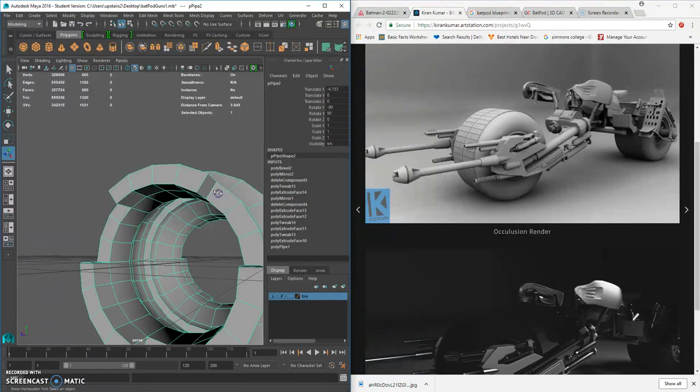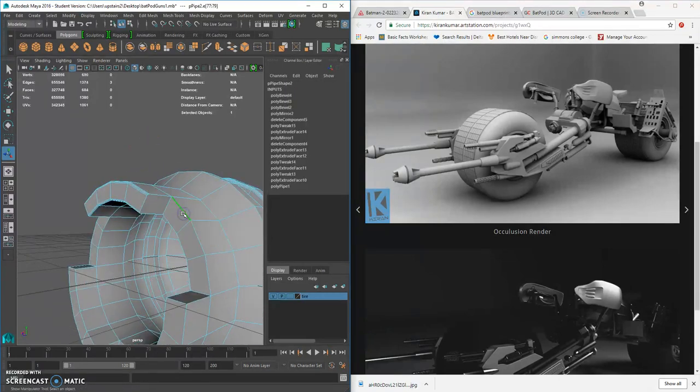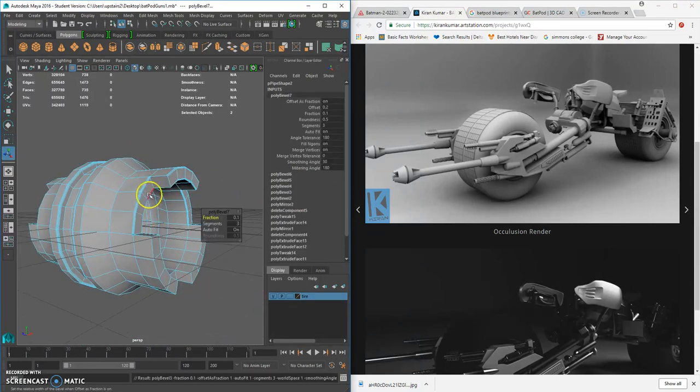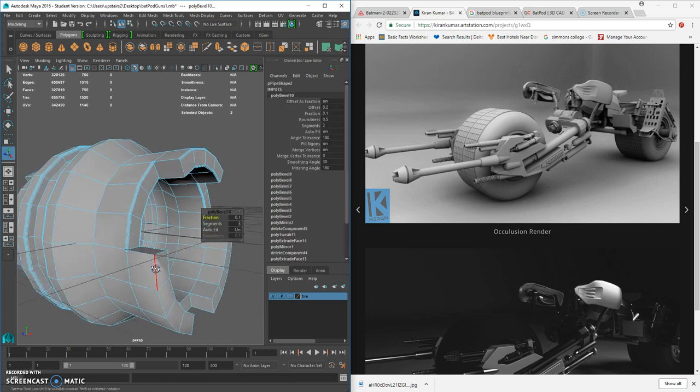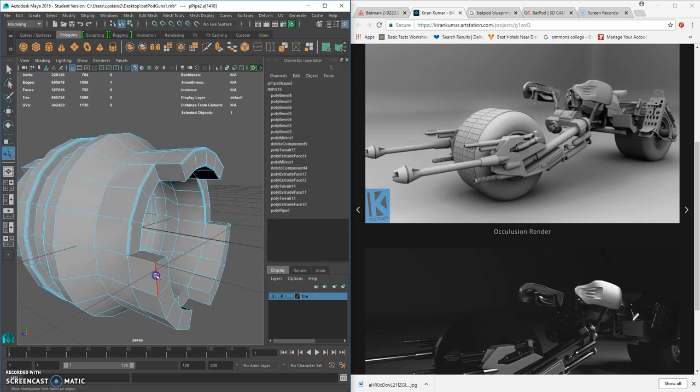I'd have to go around and bevel everything. I could just hit G. It gives it a very similar effect. We'll just bevel this one, just so you know how to do it. All right. Okay, you can't bevel up here.